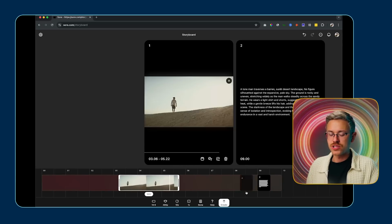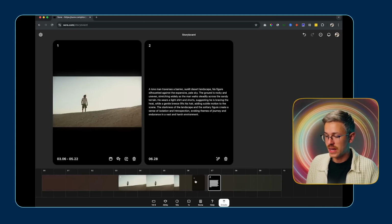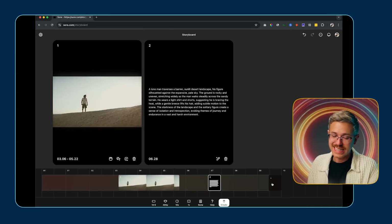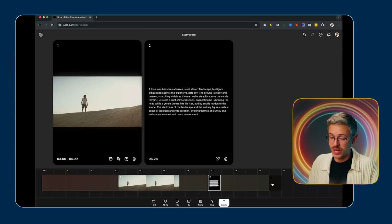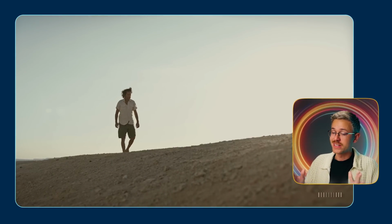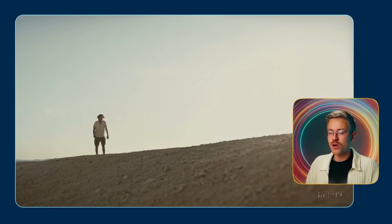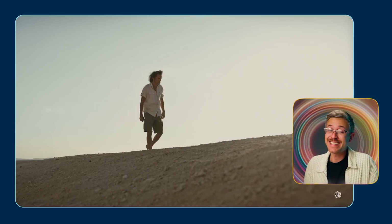And I'll move it to the middle so that we have a little bit at the beginning and at the end. And of course, you do have the ability to go in and prompt whatever you want. So, it went in and added in an automatic prompt. I think that's totally fine. But if you wanted to get creative and type in just various prompts of things you're looking for, you can. When you're ready, go ahead and click create. And here's our result from SORA. You can see that it started off as SORA video. It turned into the real video footage, and then it turned into SORA again. There are some rough cuts there, so you probably would need to run the render a couple of times just to cover up any of the major issues that are there, but honestly, it did a pretty good job.